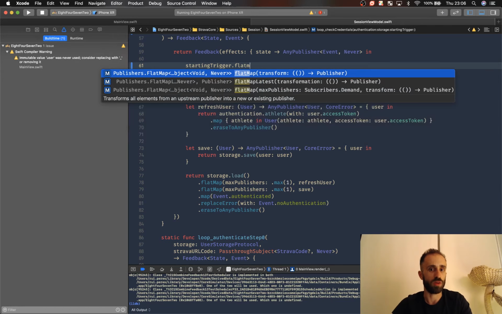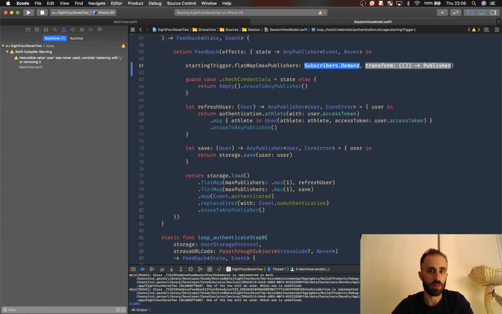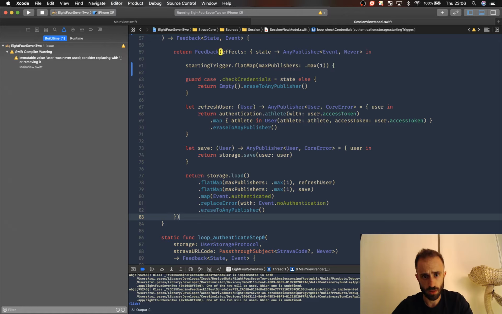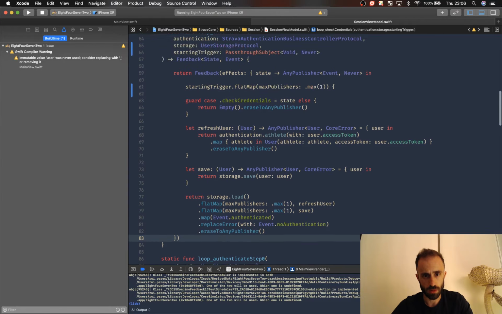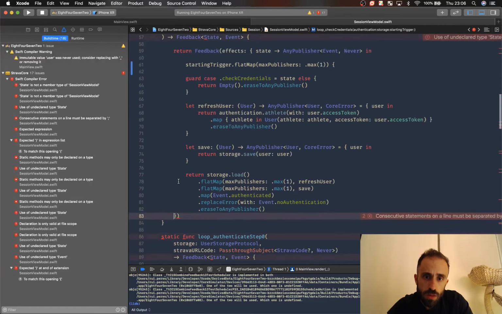While with a flat map, this is fine. And when the trigger starts, right, at this point is when you actually want. What is this one here? Wait a sec. Oh, I see.